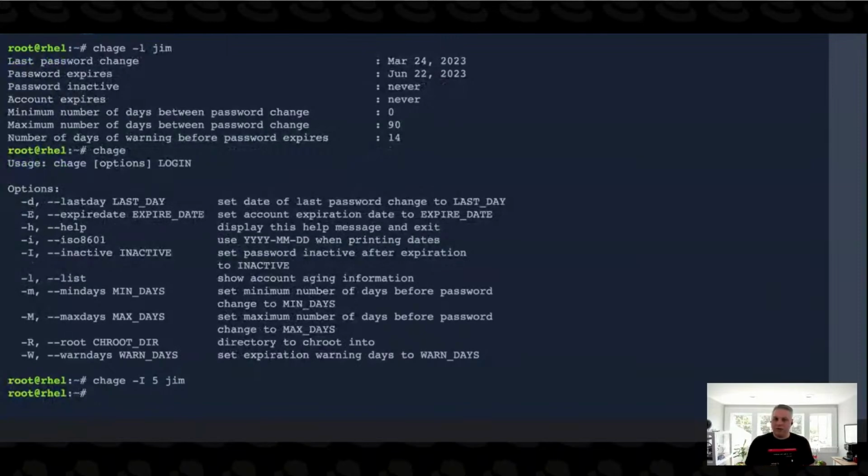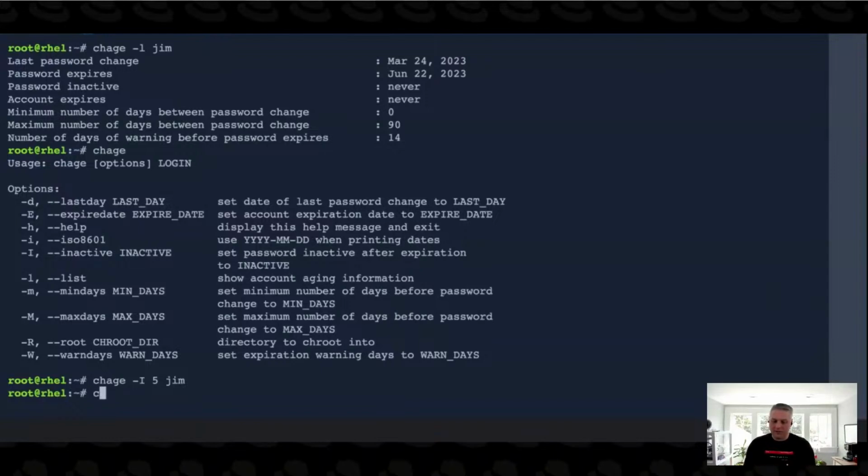So after that June 22nd date that's currently on his account for his password expiration, he will have until June 27th before the password is completely unusable. If he logs in between June 22nd and June 27th, he will be permitted to authenticate with his password, but will immediately be launched into a password change, which will reset his date of last password change, which then resets his password expiration time, and also the inactive period.